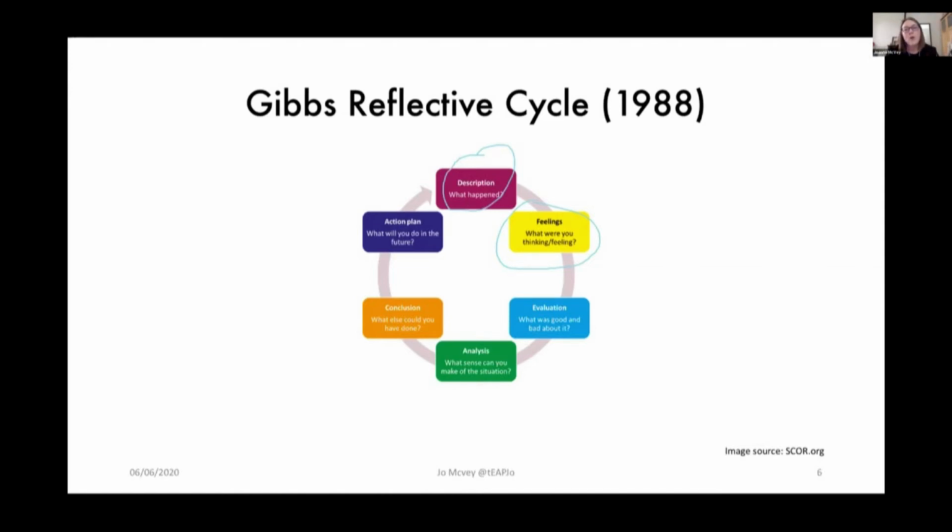And one thing to note is with description, be very careful that you don't get stuck in just describing. This is a common sort of error. We've all done it. You just described, today I did this, blah, blah, blah, etc. You have to move on from that if you want to be a successful reflective writer. And there's nothing wrong with describing things, but you've got to move on and be a bit more analytical and really engage with what you're doing with the process.